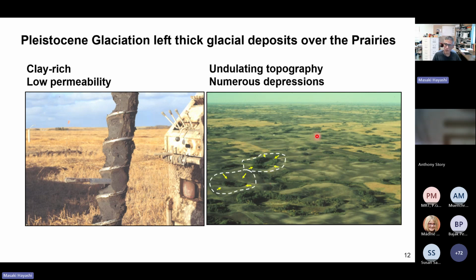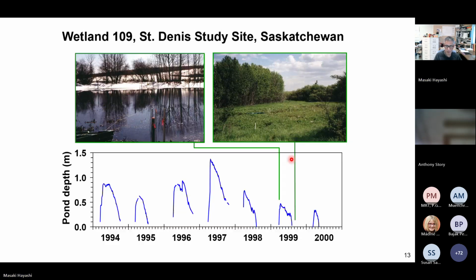And then, so this is undulating landscape left by the glacier, and it has a lot of closed depressions. So that acts as closed hydrologic basins. So these topographic depressions collect all the snow melt runoff over the frozen ground. And then these depressions fill up with water in the spring, such as in this picture, and then gradually come down because of evapotranspiration and loss to the underground sediments. So this is a highly seasonal pattern of water level in these ponds in depressions.